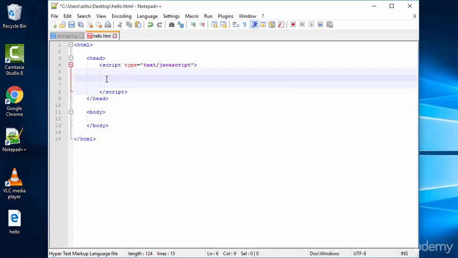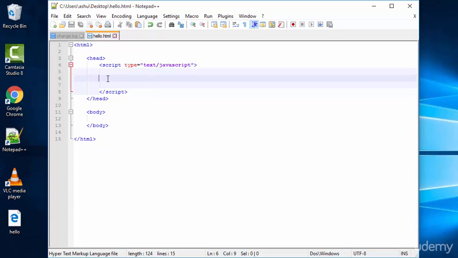Hello and welcome to this tutorial. In this tutorial we are going to study something about the while loop. Now in the previous tutorial we learned what for loops are and where they are used. In this tutorial we are going to discuss while loops and where they are used.